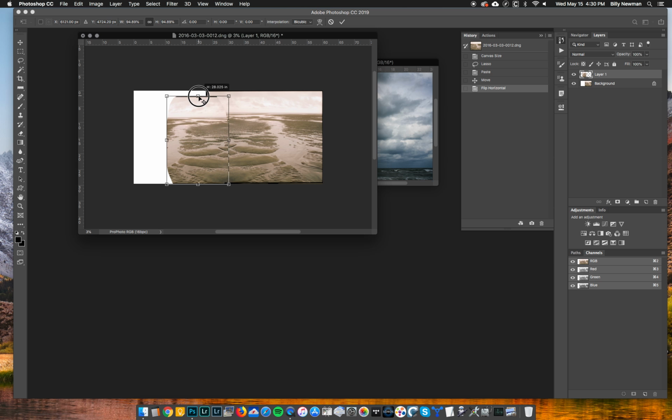Now, when you're in the free transform and you grab one edge, it keeps the proportions the same. Well, I intentionally want to change the proportions, so I'm going to hold down the Shift key when I grab that edge, and now it's going to squash it down some. I tell you what, let me expand it out some. That might be better. Not a whole lot. That's going to change my perspective. I'm going to expand it a little bit. I'm going to say OK.